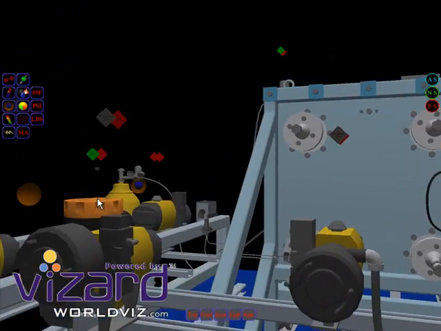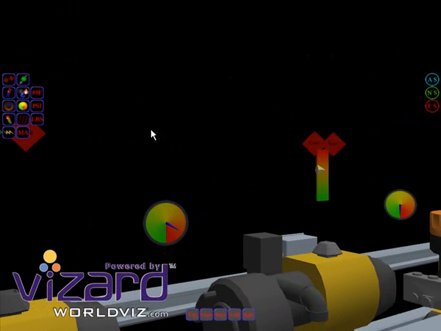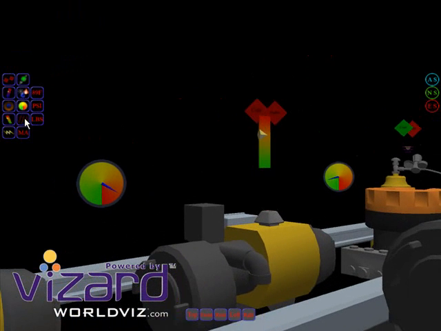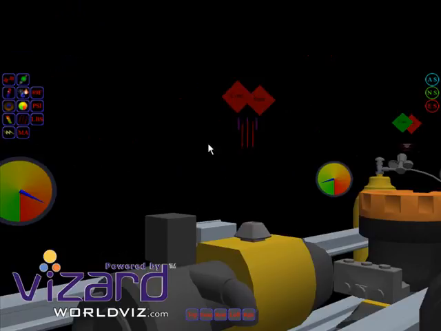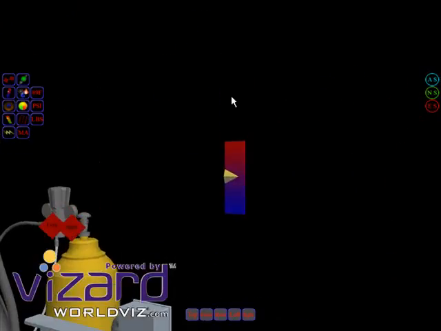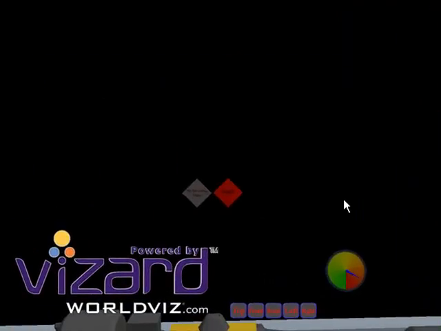The next part is the visualization GUI, which allows us to pick which visualization we want to see. So if we want to see gauges instead of pressure spheres, we can see gauges. If we want to see strain bars, we can look at them. Or if we want to look at the temperature bar instead of just a relative hot, cold type situation, we have that as well. We can also get rid of this.